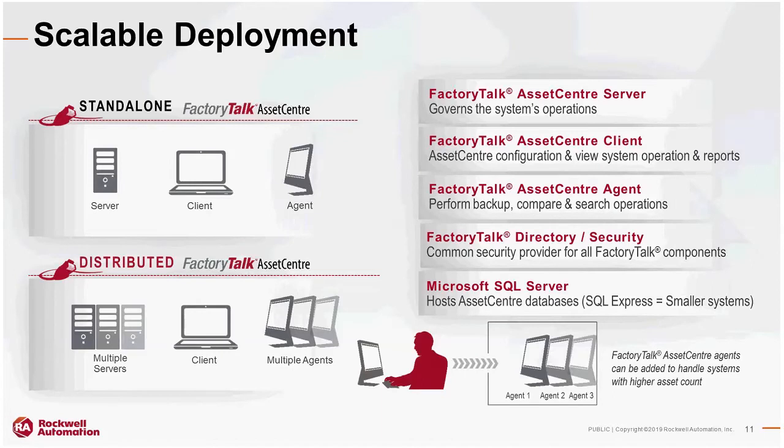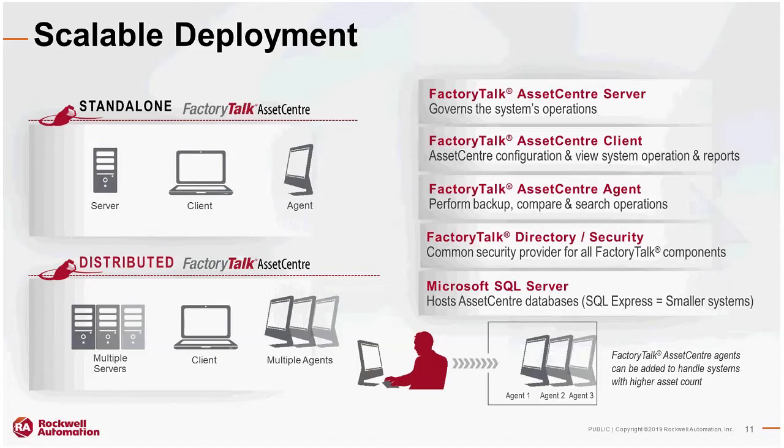AssetCentre is scalable. It can be part of a standalone system or a network distributed architecture. So on the right are 5 critical components to any AssetCentre deployment. The AssetCentre server governs the system's operations. The client is where configuration is done and where you can view system operations and reports like the audit logs.